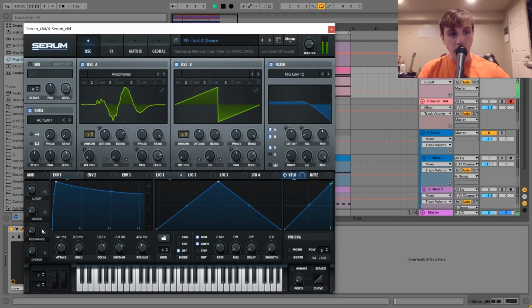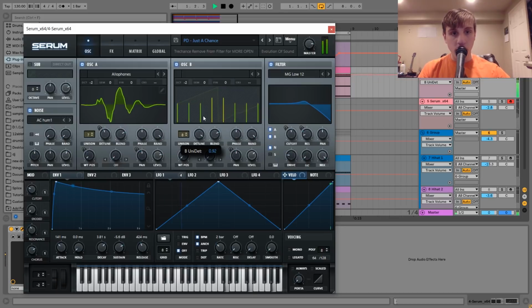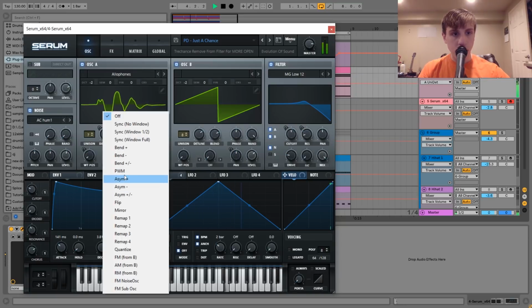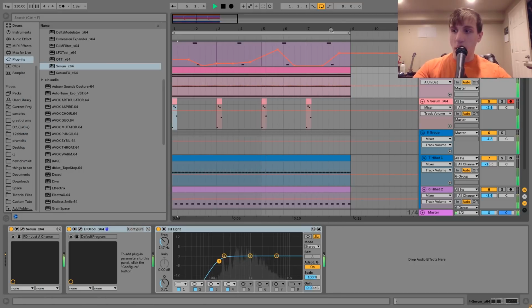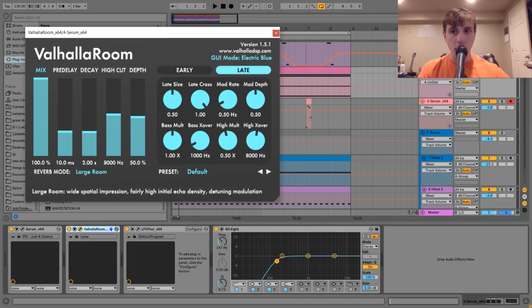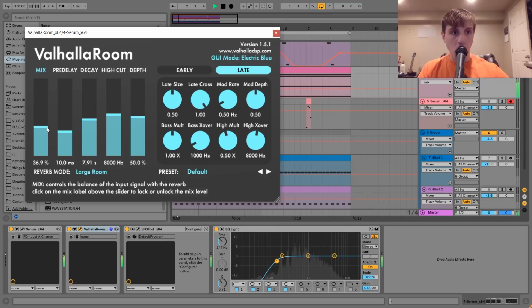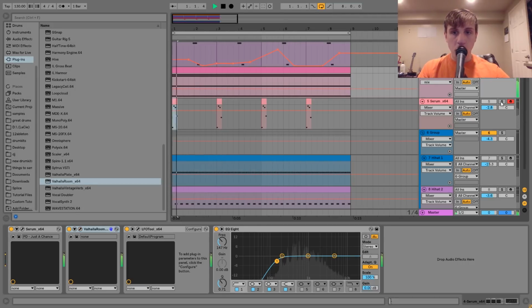We can open up the cutoff a little bit, the filter. Give it some chorus. There we go. I really like how crazy the detune is on that. And let's put a little bit more reverb on it as well. I'm going to use another Valhalla room here. Well, that sounds pretty good.